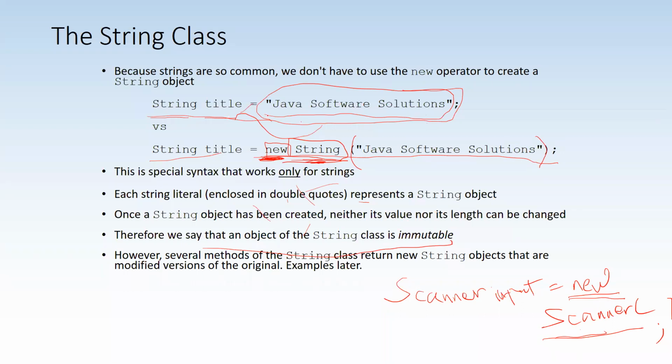But here, we are using a different syntax. We are not using the new operator. We are not using new String. We simply assign a literal string, or string literal, to this variable. This is the same as this, right? It's the same syntax. You're assigning a literal value to a variable. Here, you're assigning a string literal to a reference variable.